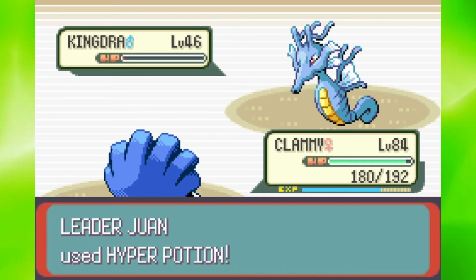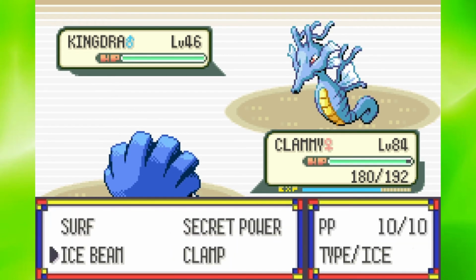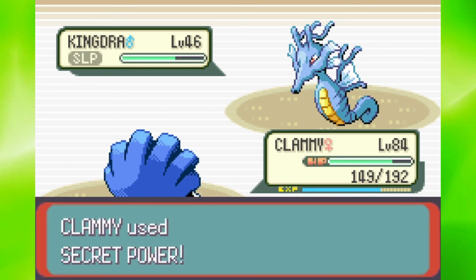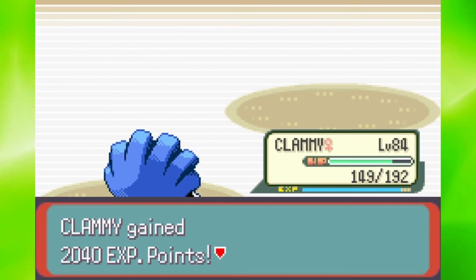And this is where the battle became a stall fest. I was able to dish out a bunch of damage, but Kingdra always used Rest, and Juan also used Hyper Potions. Not to mention, Kingdra was spamming Double Team. I didn't even take too much damage, it just took forever to finally kill Kingdra.